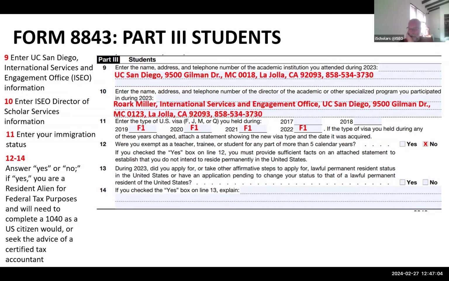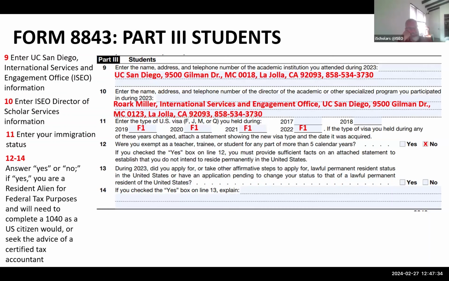And in telling them that and identifying you're a non-resident alien, then they are only going to tax you on your US source income. And if you didn't have any US source income, then they're not going to tax you at all. If you don't tell them that you're a non-resident alien, then you're basically saying, I'm not non-resident. I'm a resident. And if you're a resident alien, then the IRS will tax you on your worldwide income.